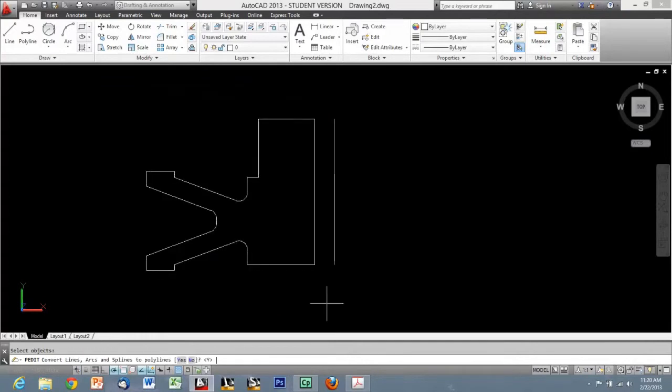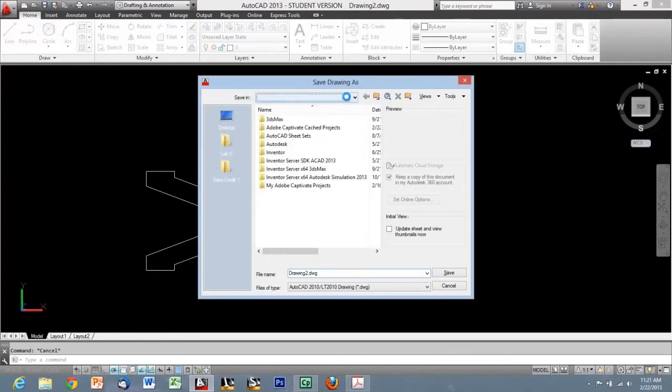And it's going to ask me if I want to convert those to polylines, and I do, so I'm going to say yes. And finally, now that they're all polylines, I want to join them together into one shape. So after I hit yes, I'm going to type J for join. And it's going to ask me for a fuzz distance. You'll just say 0. And after you've done all that, you can hit escape. And if you click on this, you'll see now that it is treated as one continuous polyline. So there's no breaks in this anywhere. So now when we revolve that, AutoCAD's going to know that we want this to be a solid 3D shape. So at this point, probably a good idea to go ahead and save your drawing, since we've put a fair amount of time into sketching it.